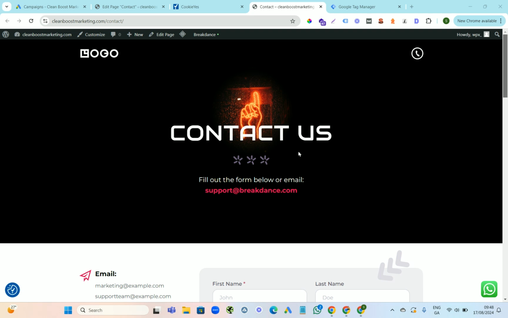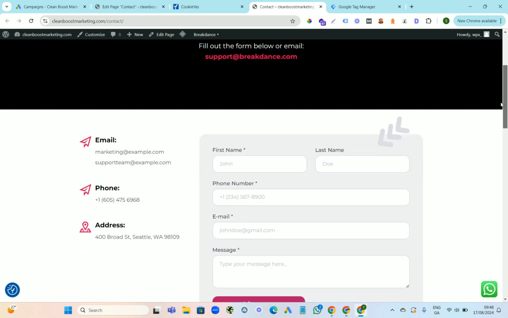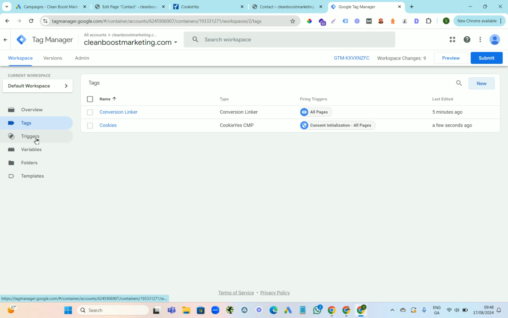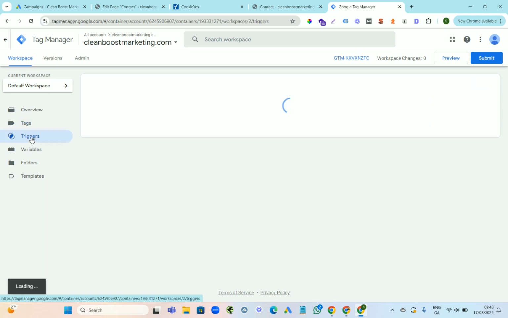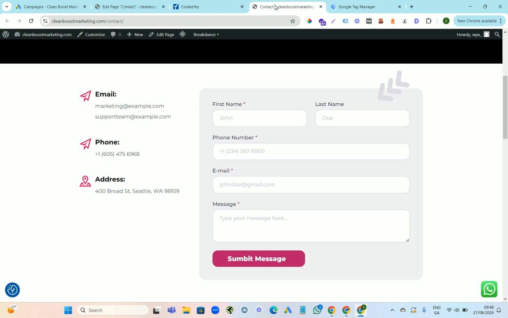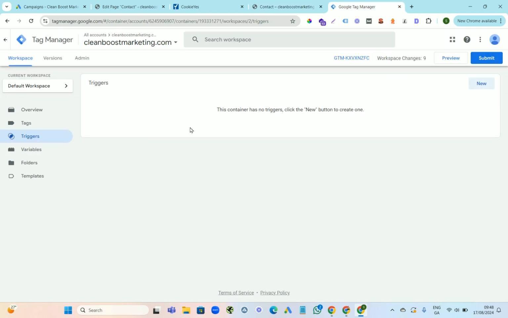So now the next step is setting up your triggers. So what a trigger is, when someone clicks on a button or fills out a form or goes to a page, these are what we call triggers on the Google Tag Manager. So when someone goes to a website, they're going to either click on a button, which could be this. So let's just say that this is a button, and we can actually track when they do that. So I'm going to show you how to do all this now on your website and how to set up conversion tracking.